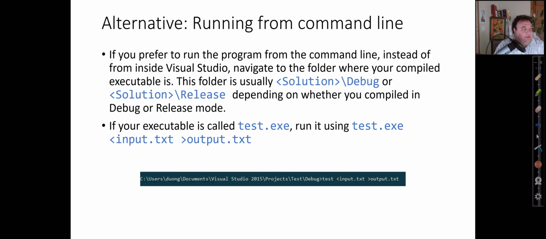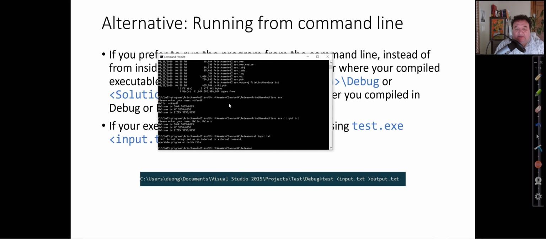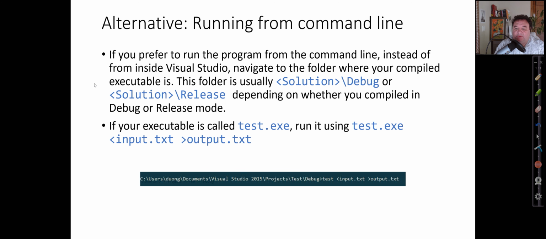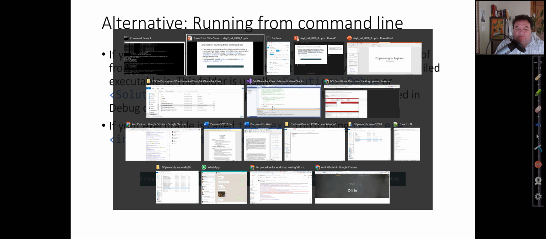So I'll show how to run things out of the command prompt in a second. That's just a possibility if you want to do things outside of the system. And it's good for everybody to understand that you're not kind of prisoner of Visual Studio. You can use that to build the software and so on, but then at the end, the executable will run outside of that system.